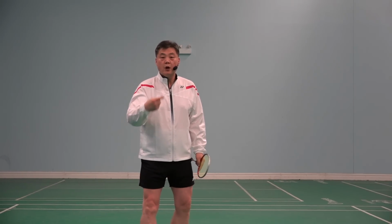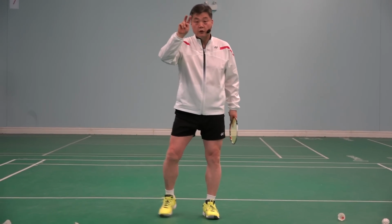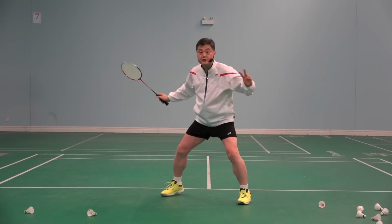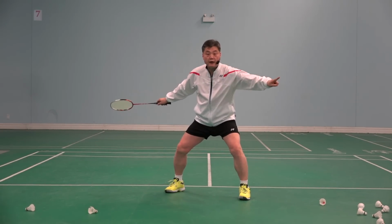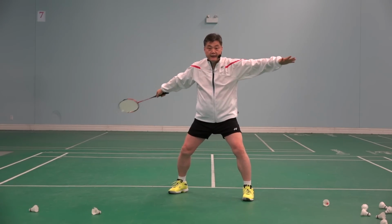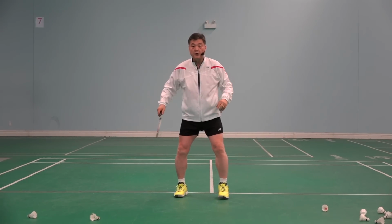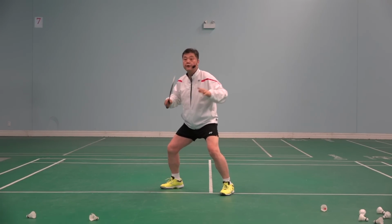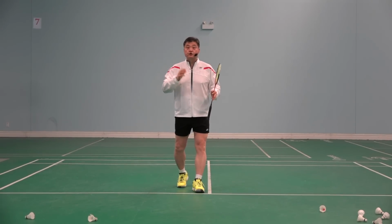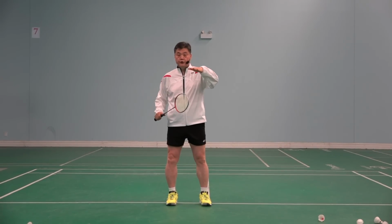So in this drill, players can develop three things. The right feet position, that is number one. Number two, awareness to cover the two most difficult corners. In my view, if those are covered, this one is inside the two corners, that one is inside the two corners, so I'm covering the full court. Number three, wait, hit, push off. Push, push, push. This push off training is a very good drill for advanced players.